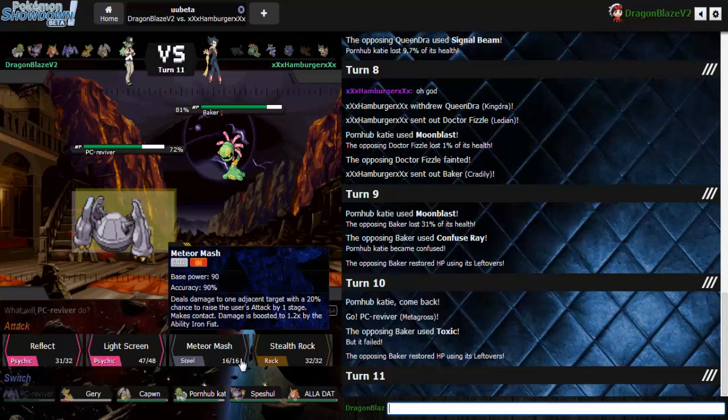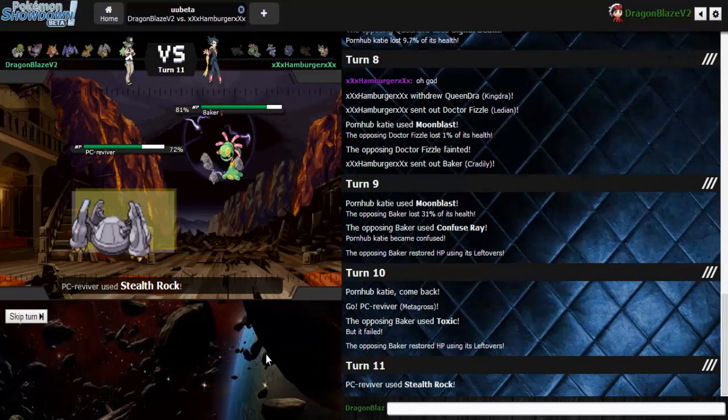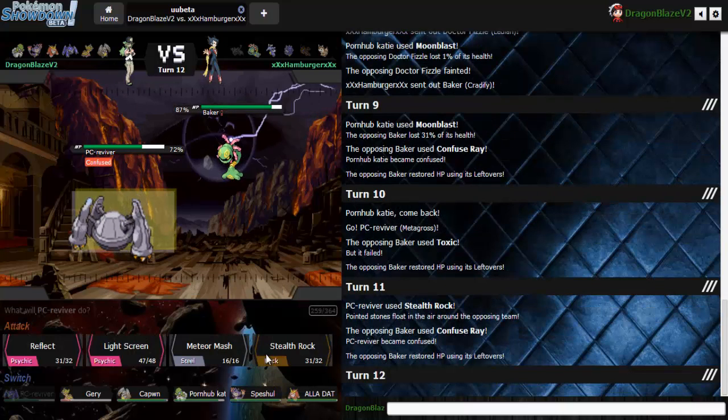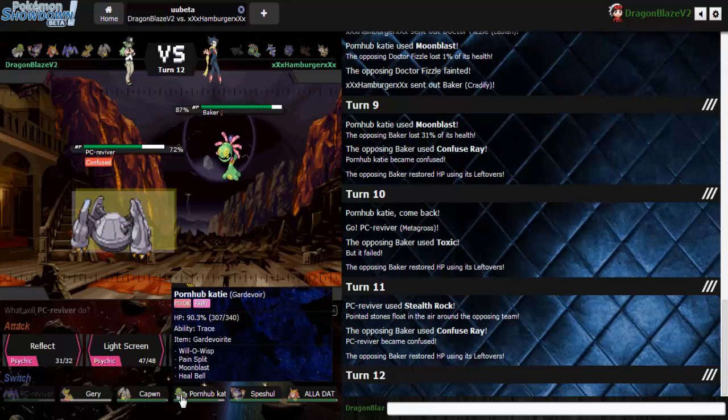Should I go for a Meteor Mash or Stealth Rocks? Go for your rocks, I think. Because I'm smelling the thing coming in. Oh, wait, never mind. He wants us to keep switching. Yeah. He probably did a Confuse Ray just to get rid of our Sniper, but I guess we'll get Storm Drain right now.